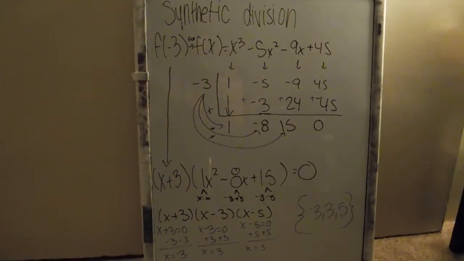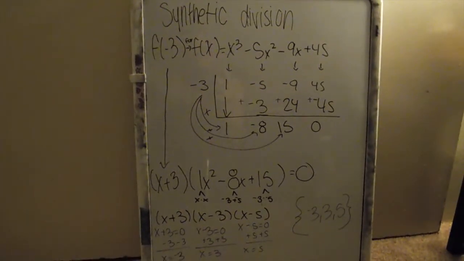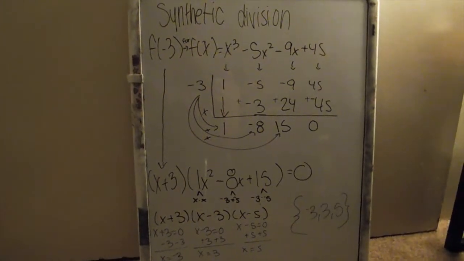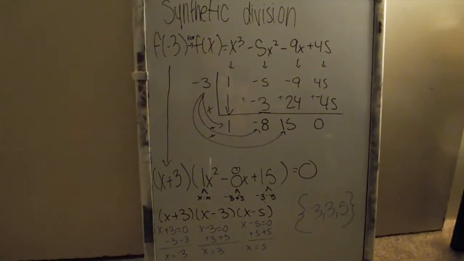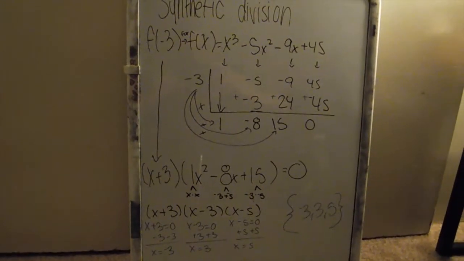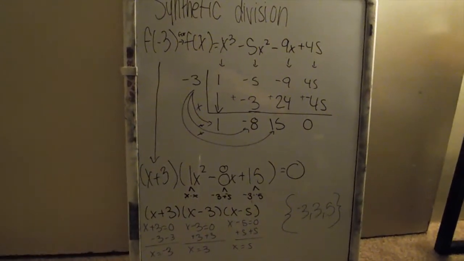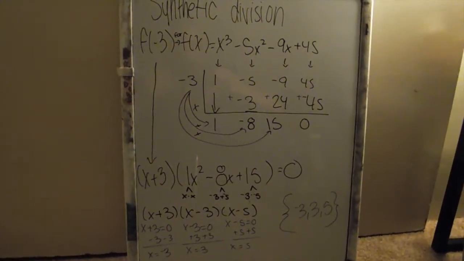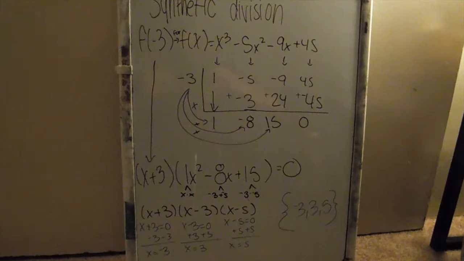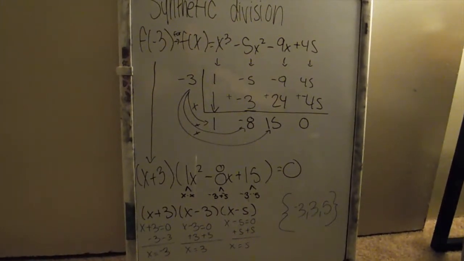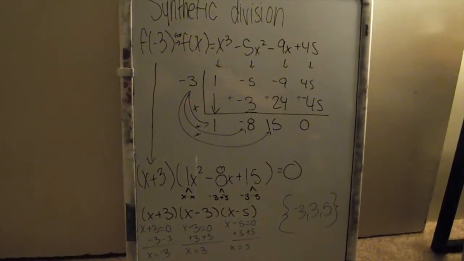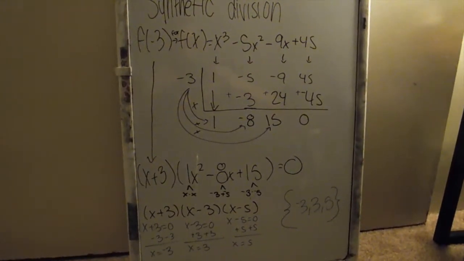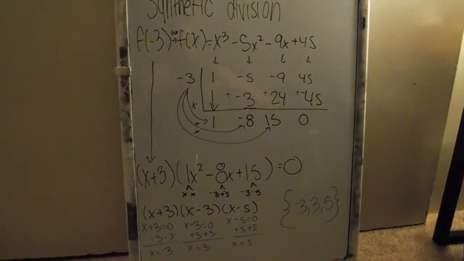So this is another way to do a factor, and it's called synthetic division. Basically, you get an f of x equation. What you're going to do is drop each constant down and then make a box. And then the number that you get, which is negative 3, you put on the outside of the box. When you do this, the first constant that you have in the box, you drop down to the bottom. Then you multiply the x and the constant, and you put it next to it. So as you see here, negative 3 times 1 is negative 3. And then you put it up underneath the second constant.